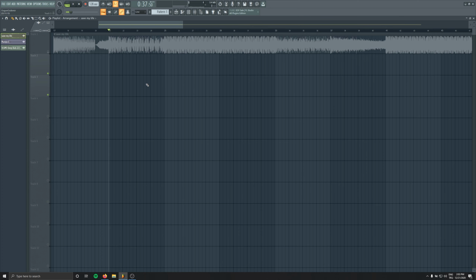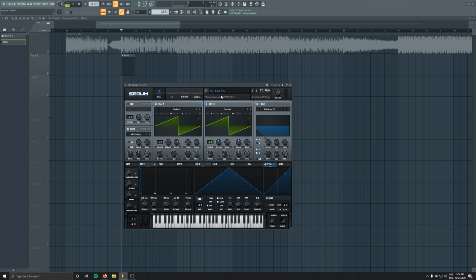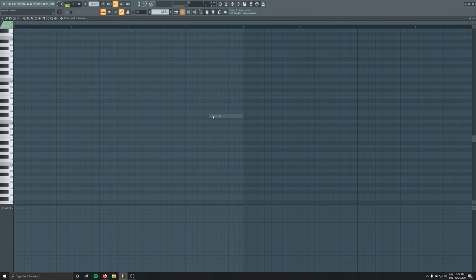So first, let's write the melody on it. For the lead, I'm gonna use this one, and I'm gonna probably layer it with some other leads. It's from the Zenworld freebie pack. It sounds like this. Let's give it a bit of sustain. Sounds good to me, and now let's write the melody on it.